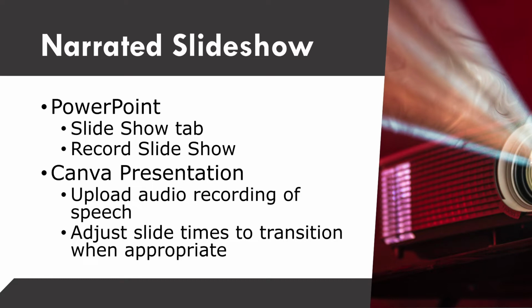In that Record Slideshow area, you can turn on or off your webcam and turn on and off your microphone. Again, since for this showcase you don't need to appear on the video, you can decide whether or not you want your webcam on. As you present throughout the slideshow, it is going to record your video and/or audio, and it is also going to record the timings for your presentation.